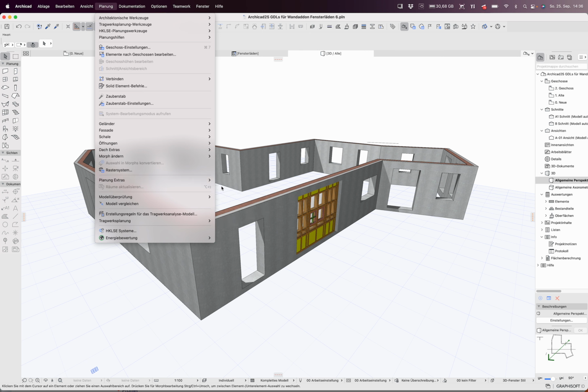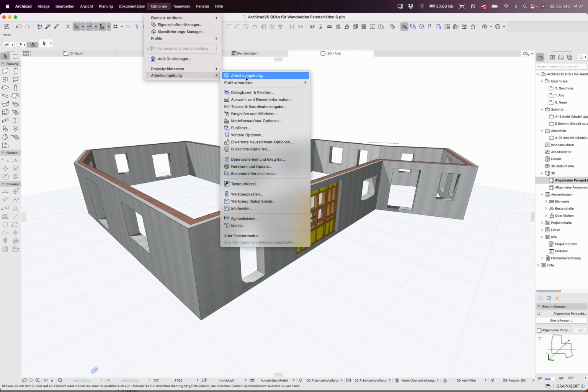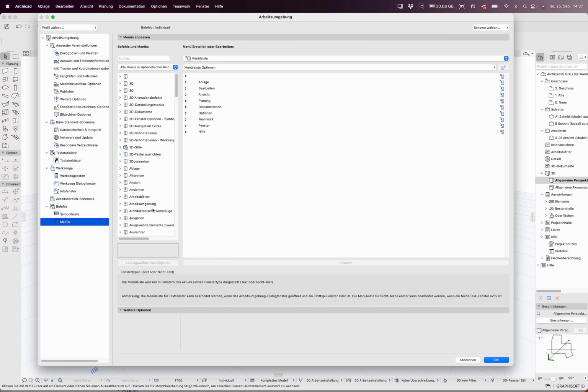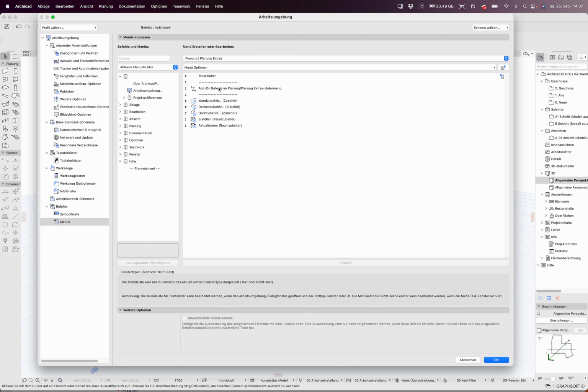So under extras, it should be the wall add-on. If it's not there, you just go to options, working environment, and go to the last point here, menus. I go to planning and extras, and here it should be.